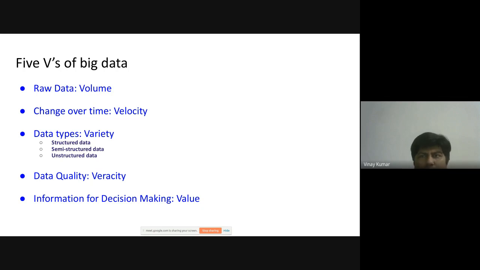Okay, the fourth one is data quality, that is veracity. It refers to the inconsistencies and uncertainty in data, that is, data which is available can sometimes get messy, and quality and accuracy are difficult to control. Daily, sensational, and event-triggered peak data loads can be challenging to manage, especially for unstructured data.